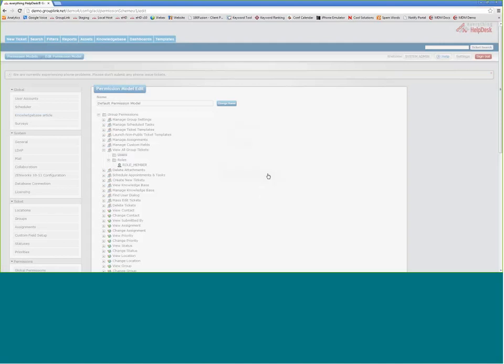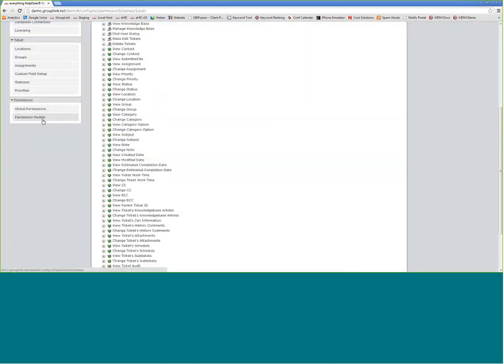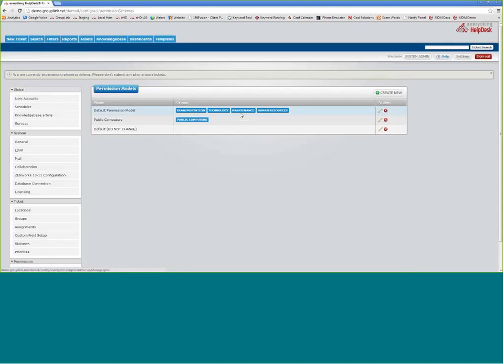But I'm not going to do it this way because the difference would be, as you can see in my permission model, I have it set up for the 4 groups. I might not want my principal to see all the human resources tickets and inquiries that go to the human resources department, but they still need to see the maintenance, technology, transportation. So that would be the benefit of adding them as a member and then making them a member of only those 3 groups and not the human resources group. So for this example, that's what I have done.